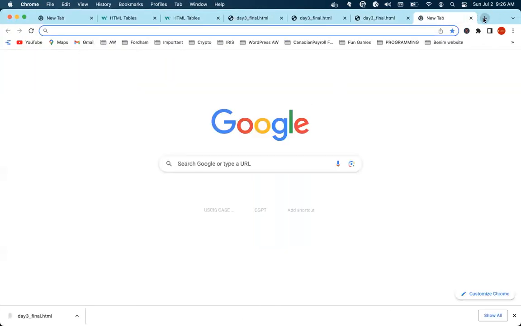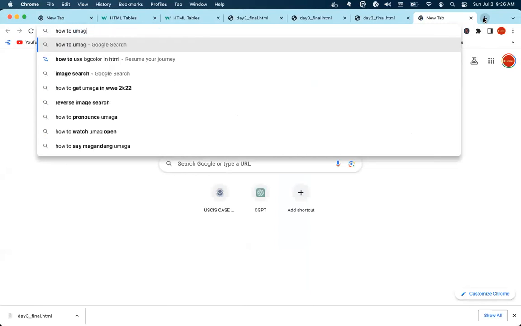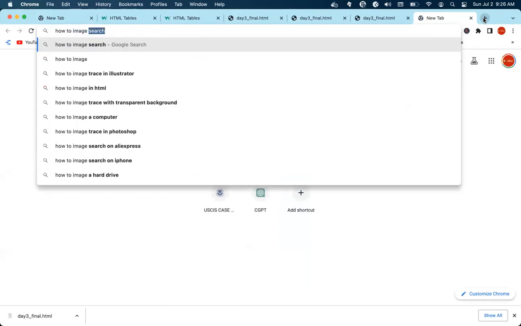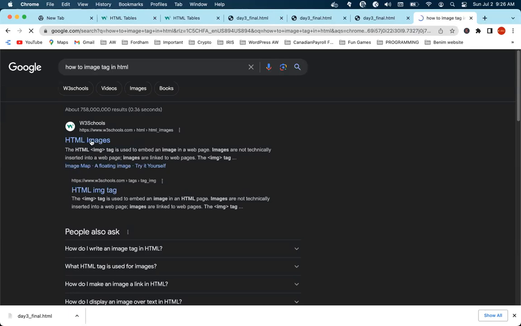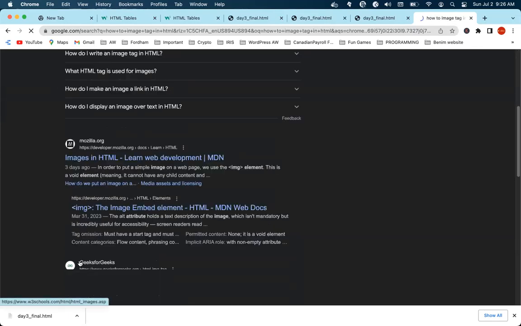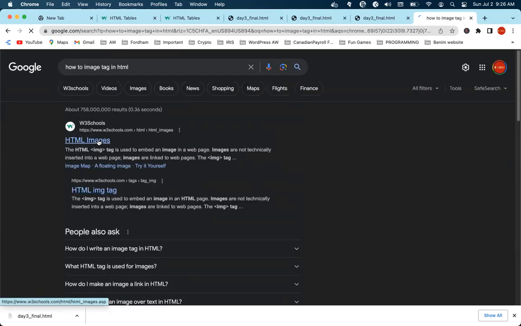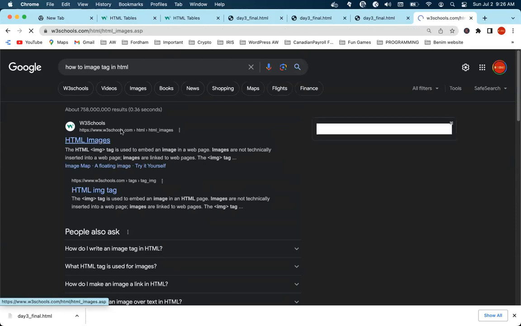So how to use image tag in HTML. The image tag allows you to put an image on the page. You can go anywhere, but I've been using W3 Schools. I believe in their tutorials.